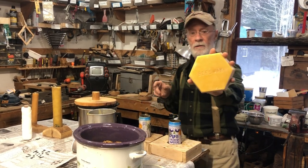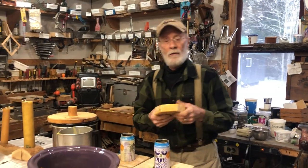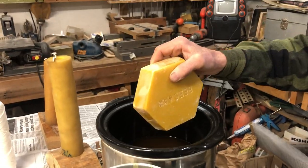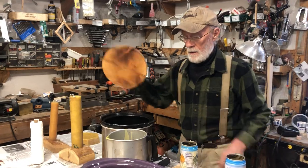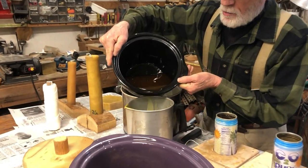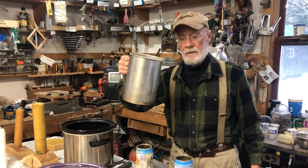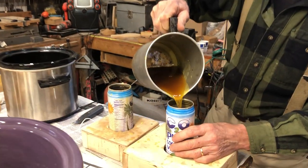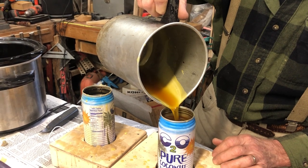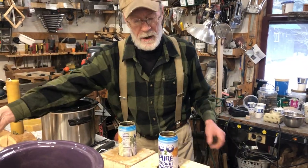You could then pour that wax into molds similar to these — these are one pound beeswax molds. When I want to make candles, I take one of these blocks, drop it into a crock pot, and melt it down. I have some wax here all melted, and I'm going to pour it into a pot with a spout to keep it heated, then pour it into a tall coconut water can, putting any remainder back to keep it warm. You want to keep the wax hot.